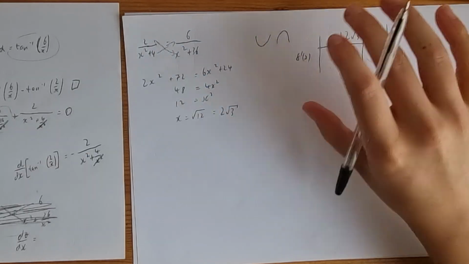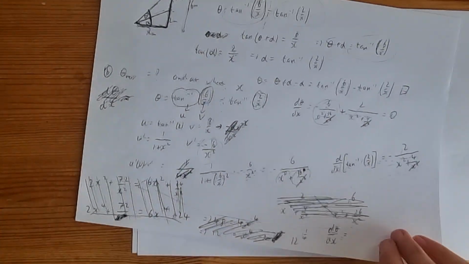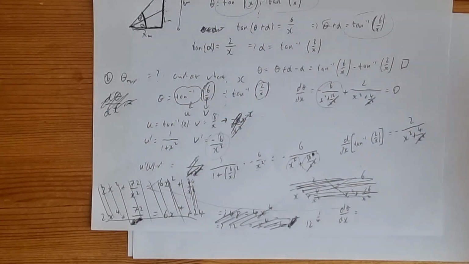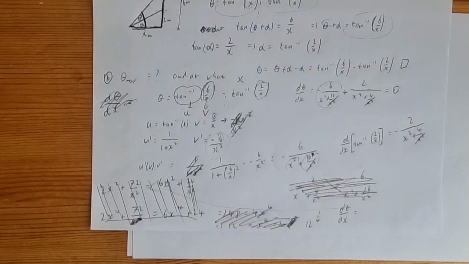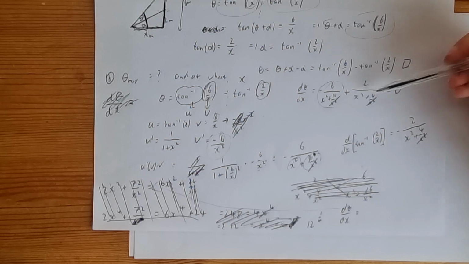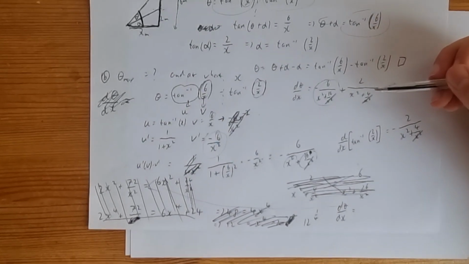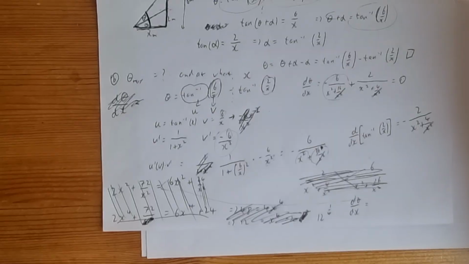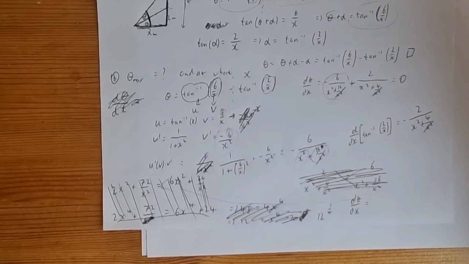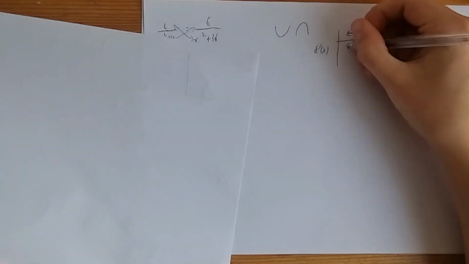So let's test 0 first of all. So let's look at our equation here. So at 0, this is equal to negative 6 over 36, right? That's negative 1 over 6, in fact, probably better without the calculator. So negative 1 over 6 plus 2 over 4, so plus 1/2. So 1/2 minus 1 over 6, which is simply 2 over 6, so 1/3. So this is positive beforehand.